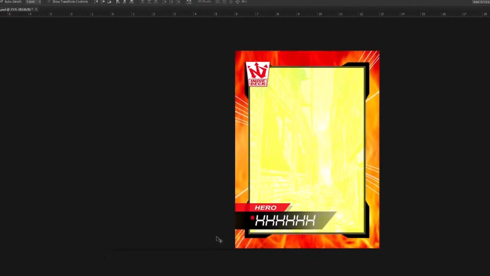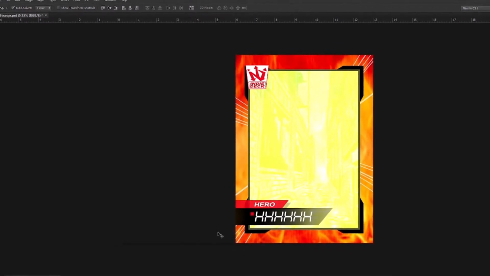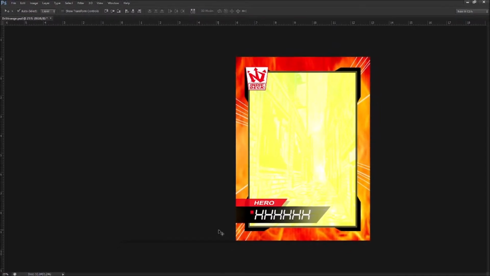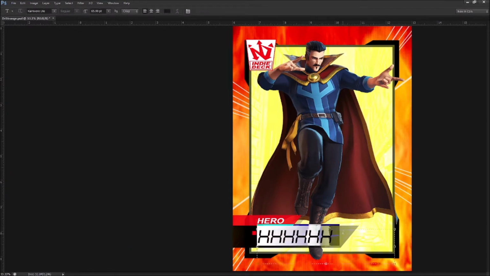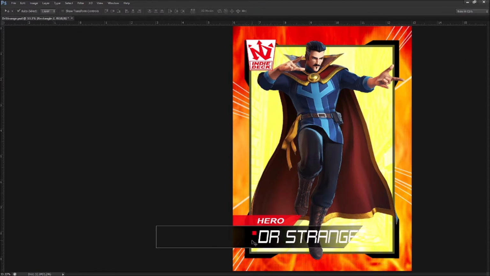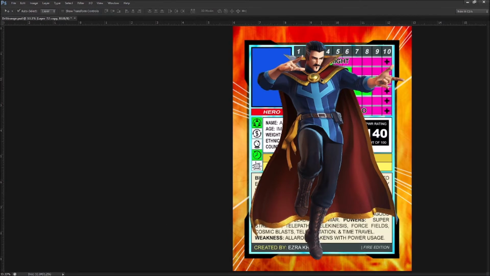All right, so let's go ahead. We're going to go through the process here. We're going to pull up a blank indie deck card. I picked some pictures of Doctor Strange and Wanda. We're going to create his name and put that in there. All right, got the front kind of looking good. Go to the back. We've got to get that profile pic going, so I'll pull his picture to the back.